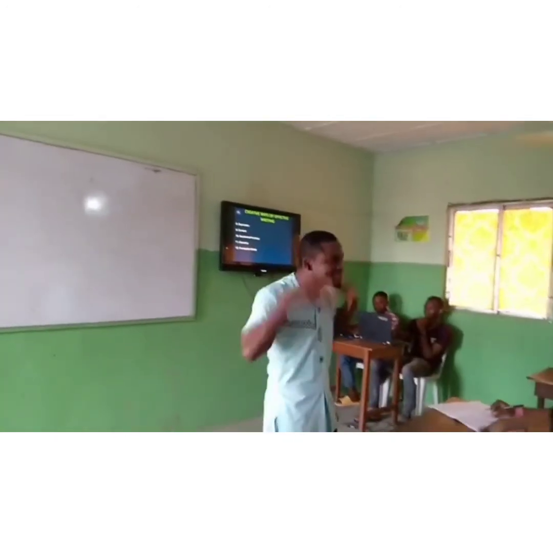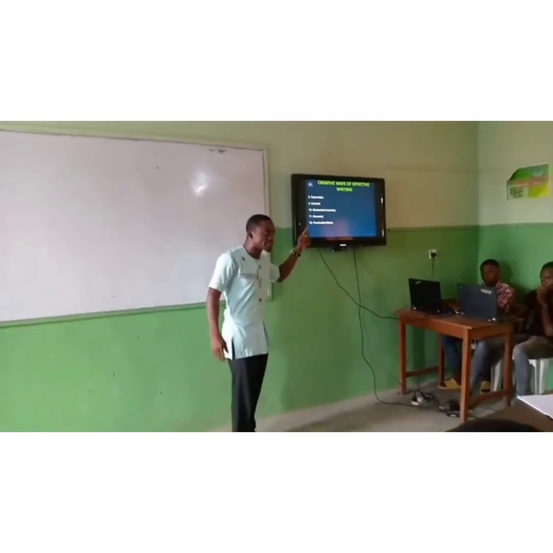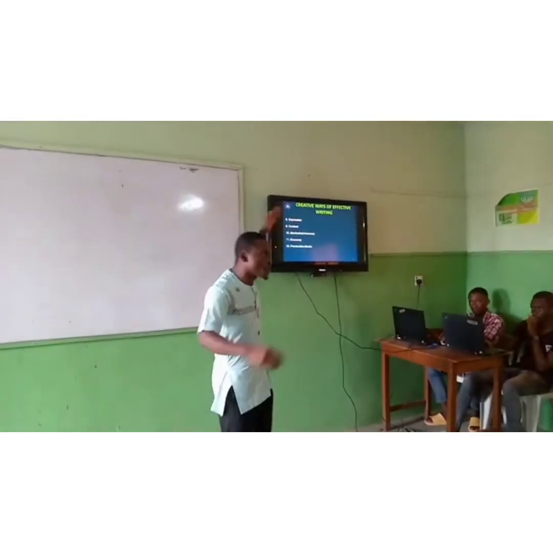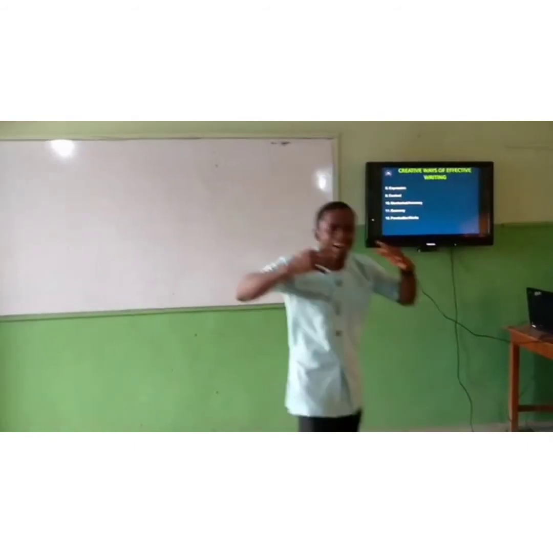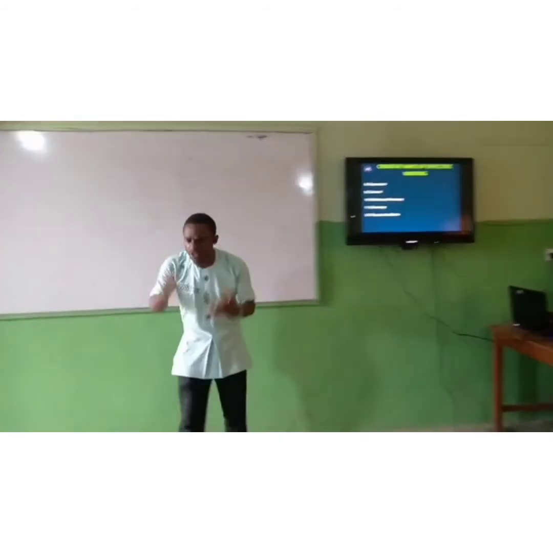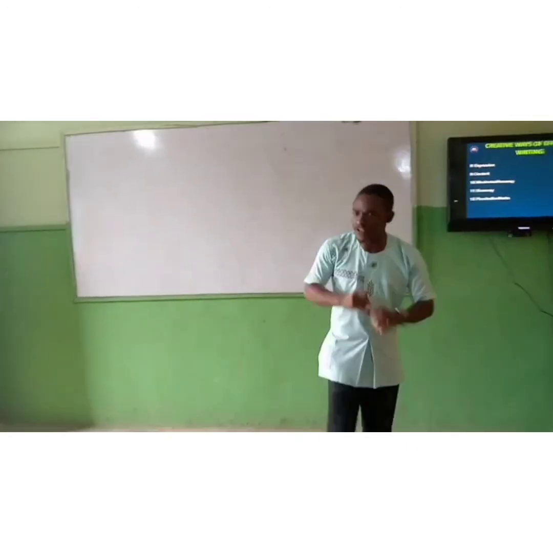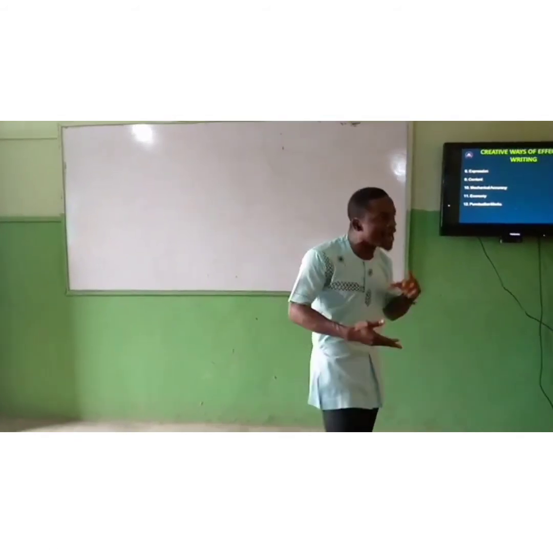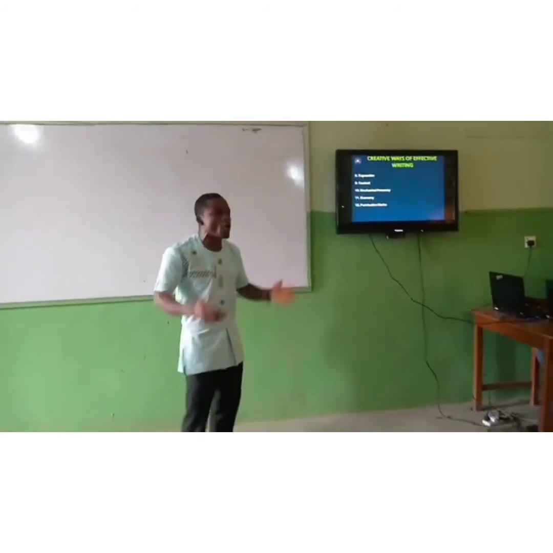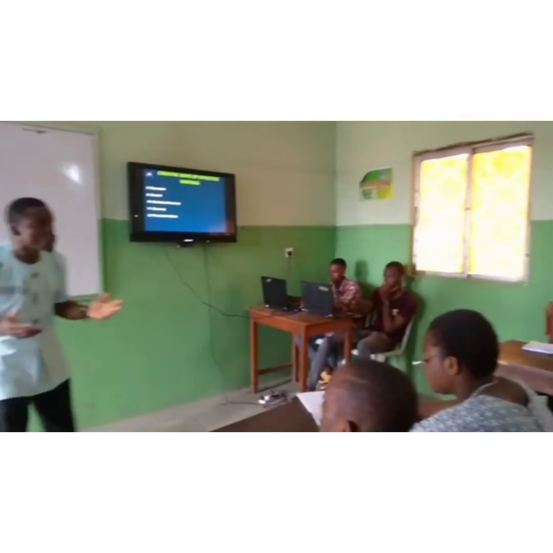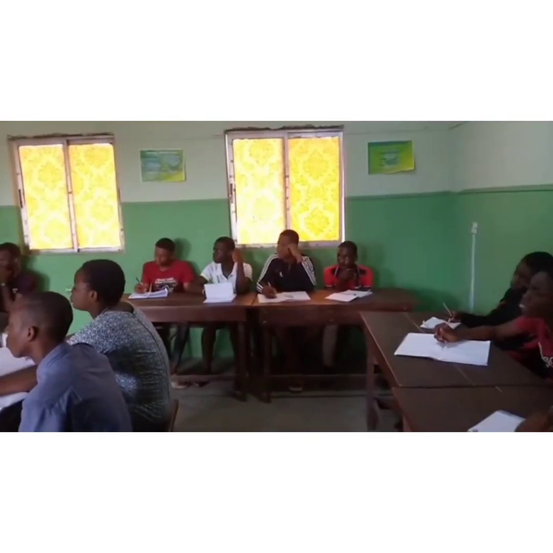So now your content means that your writing must center around your topic. Your writing must center around your title. Your writing must center around your theme. Theme is a subject matter. Theme is a brief indication of what you are writing about. What are you writing about? Is it rape? Is it criminality in society? Is it bombardment? Is it insurgency? Is it insecurity? Is it crime? Is it escalation of crime? Is it sexual harassment? Whatever you are writing about, all these things are titles, all these things are themes. So whatever you are writing must center around a particular title.